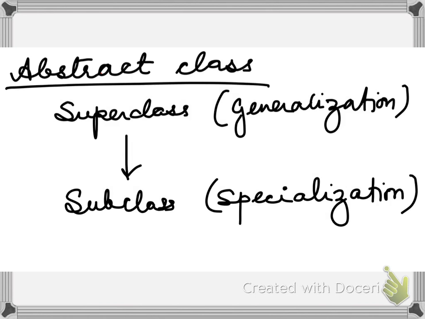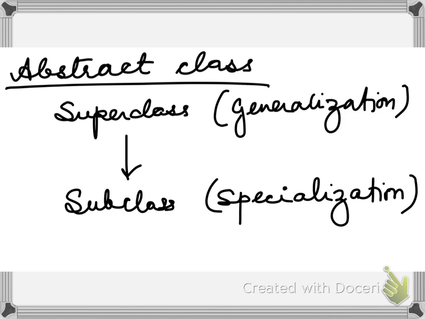Now we have already discussed inheritance, where we saw that a superclass is created and then from the superclass we create more specialized classes which are called subclasses. And this hierarchy can continue up to any depth. As we move up the hierarchy, the description becomes more and more generalized, and as we move from superclass to subclasses, the description becomes more and more specialized. So that's why this superclass-subclass relationship is also known as generalization-specialization.